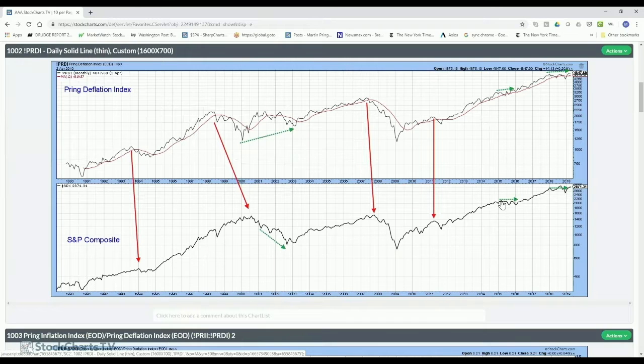So in other words, we look at 2016, and you can see that it's moving in a sideways range here on the S&P, but the deflation index was making a series of rising peaks and troughs. So it was, and it never broke below its 12-month moving average, which again was a positive sign. Fast forward to the present, you can see the S&P's been in a kind of a widening trading range here since January 2018. So was the deflation index, but in the last couple of months, it's gone on to make a new high, a new all-time high, and it's suggesting that the S&P is likely to make a new high as well down the road.